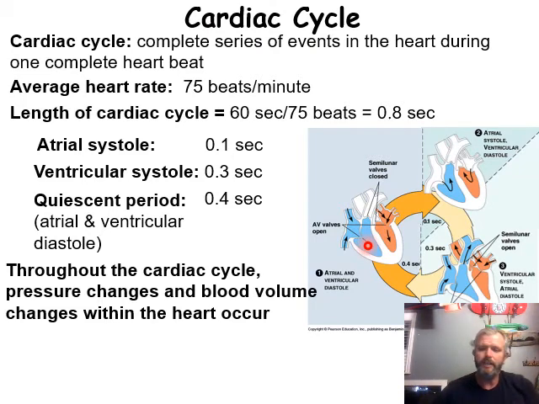Okay, but as we move through this cardiac cycle, as the blood moves through, we're going to see there are pressure changes taking place, and the volume of blood is going to be changing because we're pumping the blood through. Remember, our heart chambers, when they're contracting, become smaller. And when they become smaller, they create larger pressure. When they're relaxed, there's low pressure. When they contract, there is high pressure in their chambers. And that's the driving force for pushing the blood. The blood is going to go from an area of high pressure to an area of low pressure.